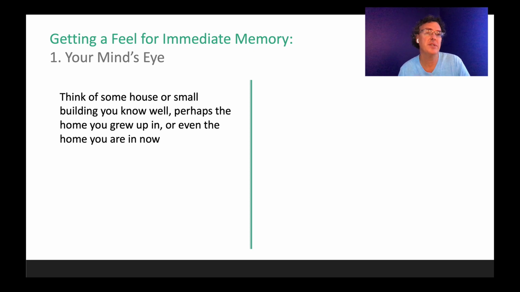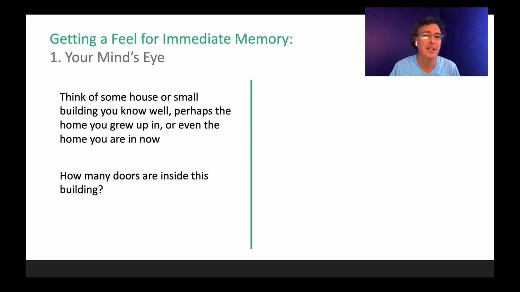So let's start here. Think of some house or a small building that you know well, perhaps even the one you grew up in, or even the home you are in now. Okay, something that's just not too big. Think of a 3-bedroom home or something like that. I'm going to ask you a different question than the textbook asked you. So you ready? How many doors are inside this building? Don't worry about the doors leading out, but within the building itself, how many doors are there? Let me give you a second. While you're trying to answer that question, what's happening in your mind?